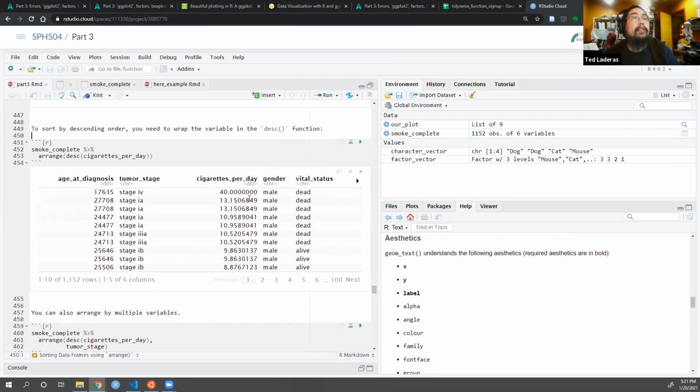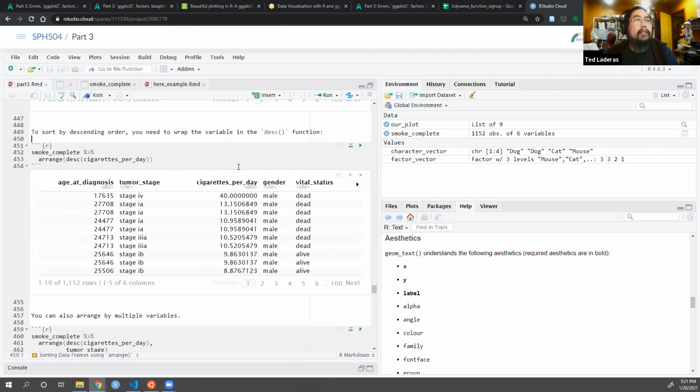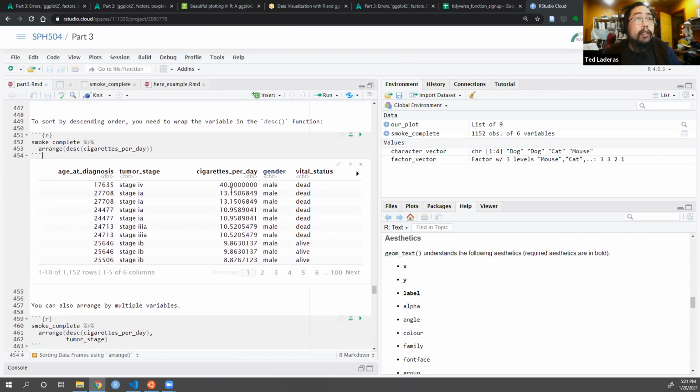You can see now that this is the top smoker. Wow, 40 cigarettes per day. That's amazing and unfortunate. So you can see now that we've sorted in descending order. Any questions about that so far?